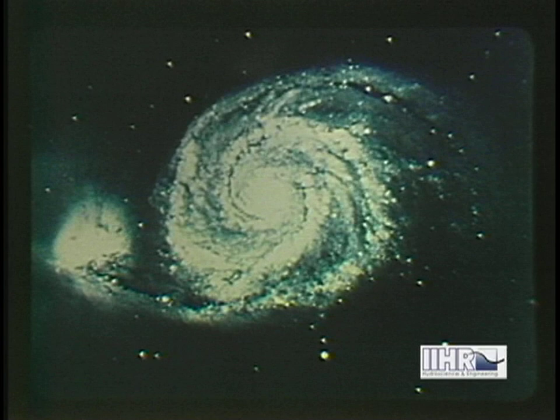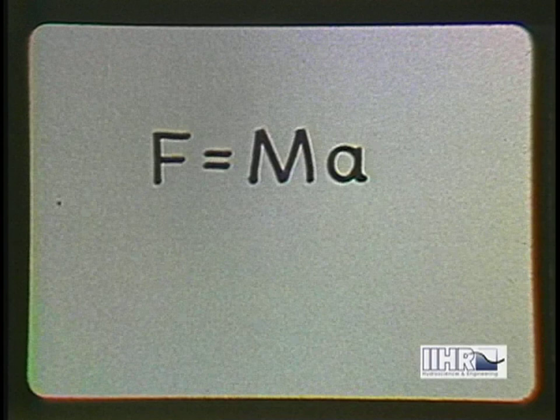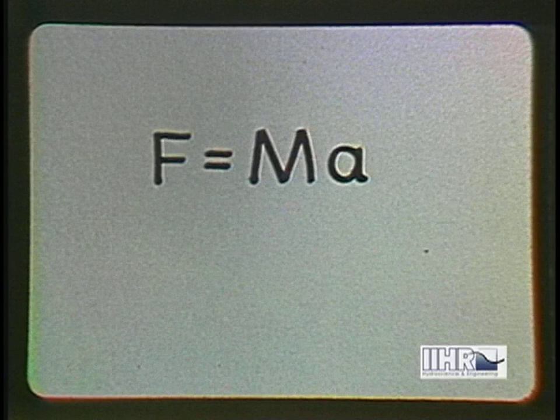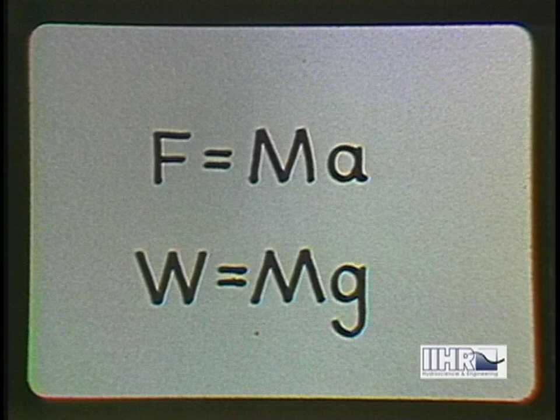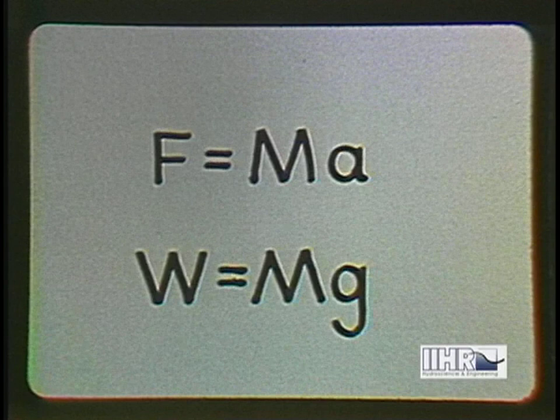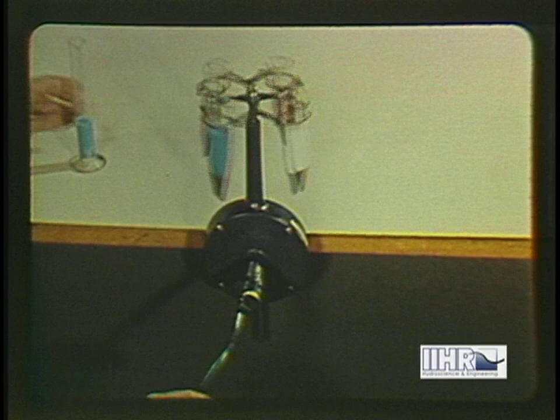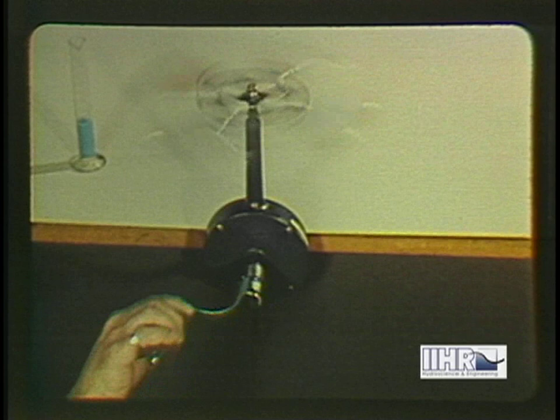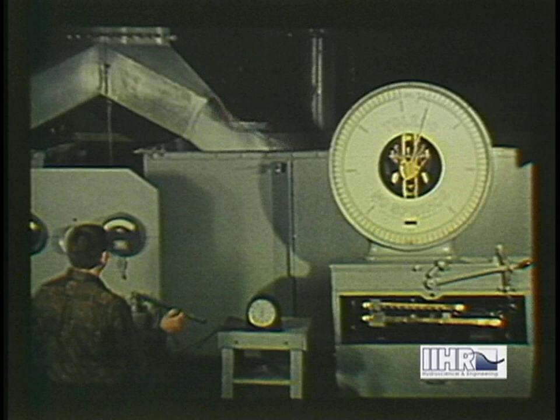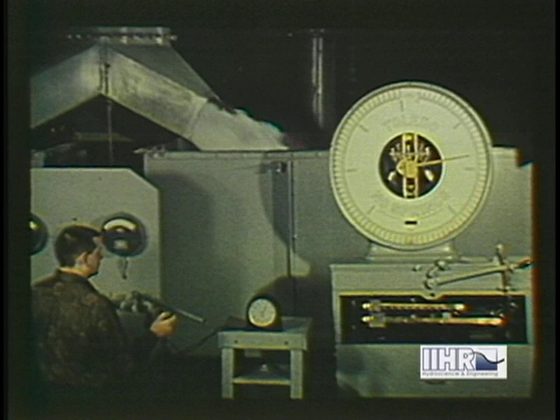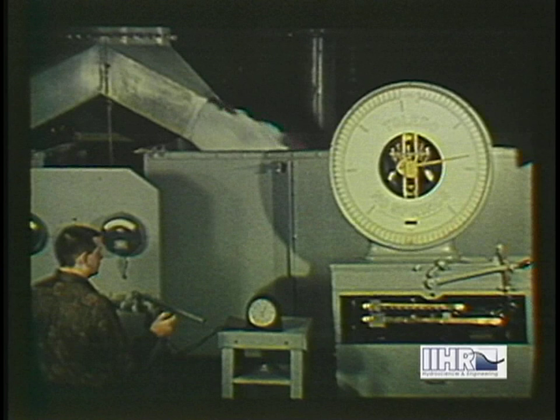Force and mass — one or the other of which is the third fundamental dimension — are related through the Newtonian equation. However, they are often confused, largely because a particular type of force, the weight of a body, or the attraction of gravity upon it, is here on Earth an almost constant multiple of its mass. One could measure mass with a centrifuge, through use of the Newtonian equation, with accelerations thousands of times that of gravity being obtainable. Usually, however, we measure mass indirectly, on a beam balance, by comparing the weight of the body in question with that of a standard body, both under the same gravitational conditions.